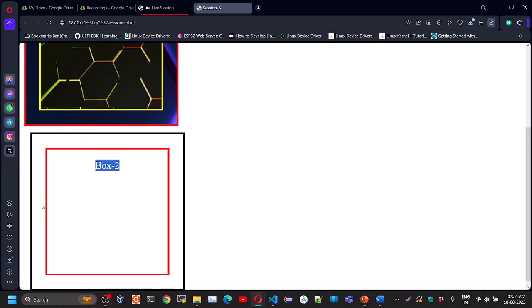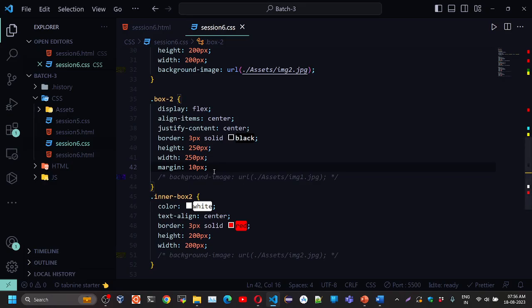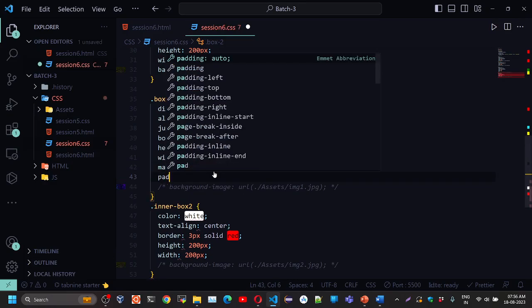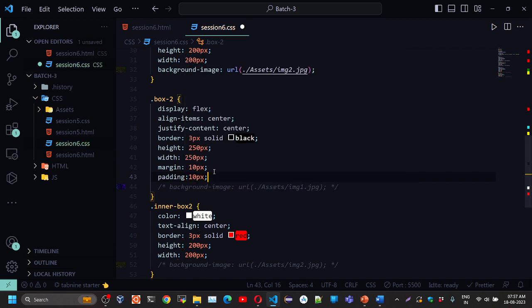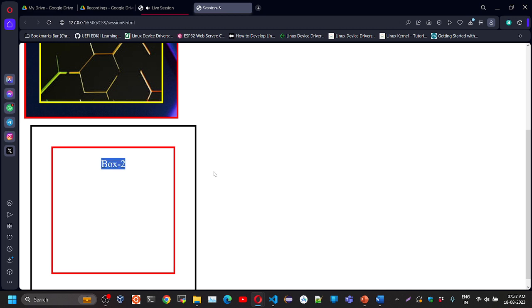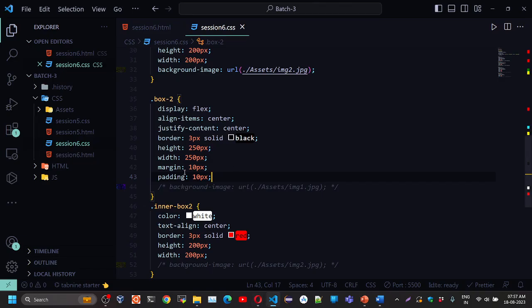Now you can see the whole margins, top, right, bottom, left, everything is 10 pixel comes to this side, right? So if I give padding 10 pixel. Padding is for the internal content. If I give 10 pixel, now you can see internally the content has been moved 10 pixel. This content. Understood? And in this padding and margin, you can mention margin left only.